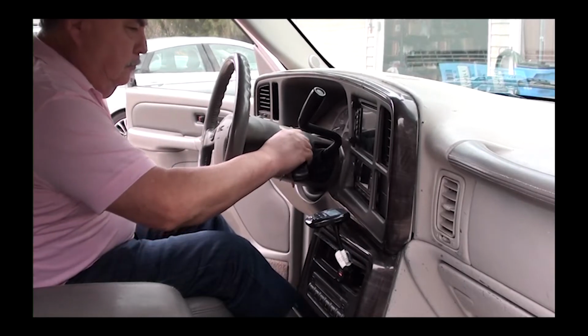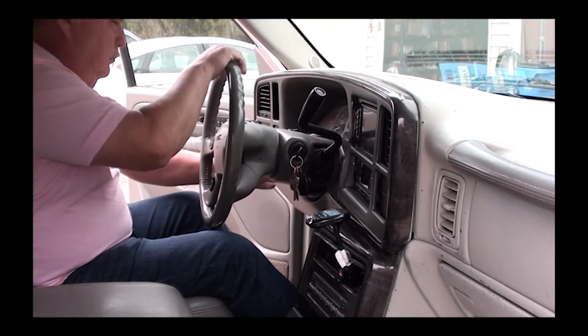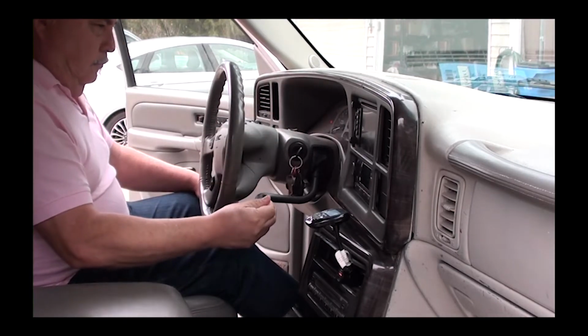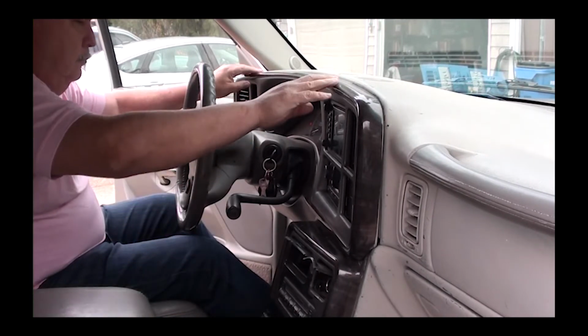Okay, the first thing you're going to do is put your parking brake on, then put your key on and turn your key on. Then you're going to move your steering wheel all the way down. Once you have it all the way down, move your shifter all the way down to low so your shifter's out of the way. Now you're ready to remove the plastic instrument cover.